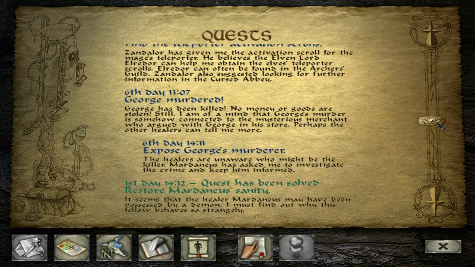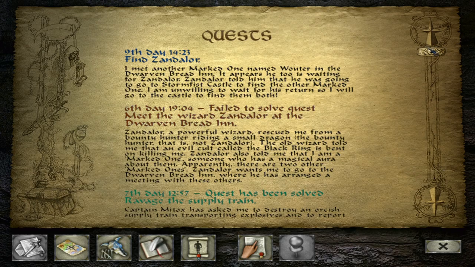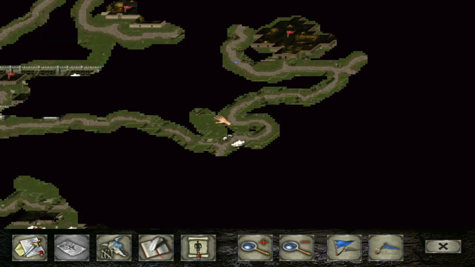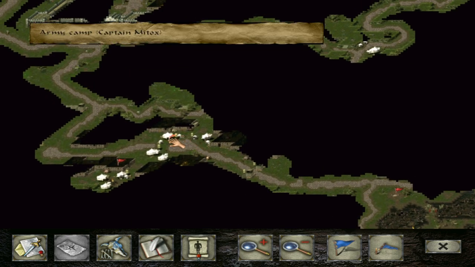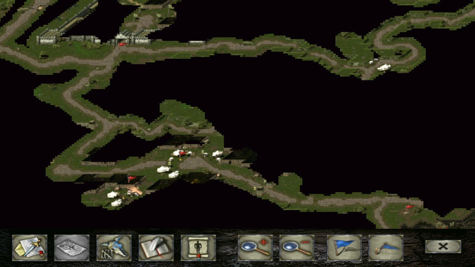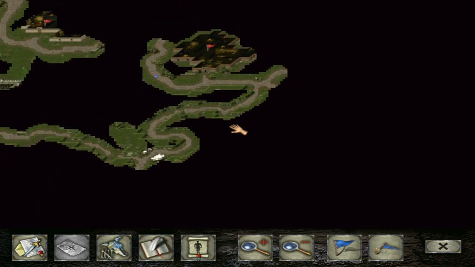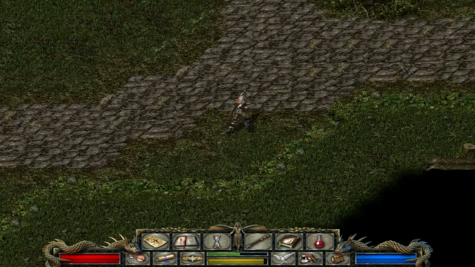Now, in the last episode we did sabotage the orc camp supply. So what we will do now is go back to the barracks, the army camp, towards Captain Metox. We're gonna speak to him. We do have the teleporter, I believe. Not entirely sure. Oh, there it is. But there is no teleporter around here, as far as I'm concerned. So first of all, we're gonna go over there.